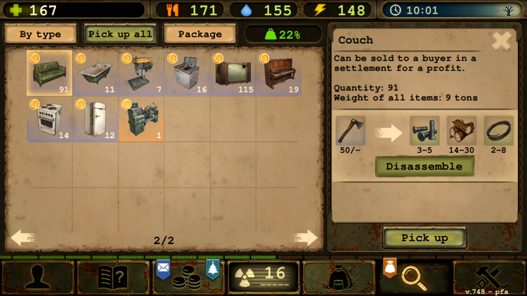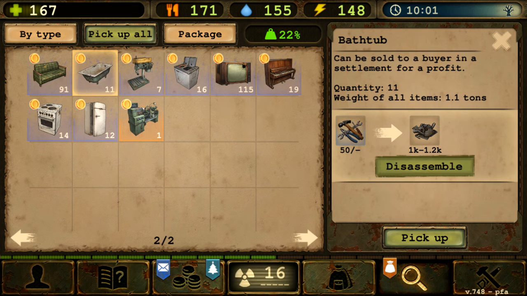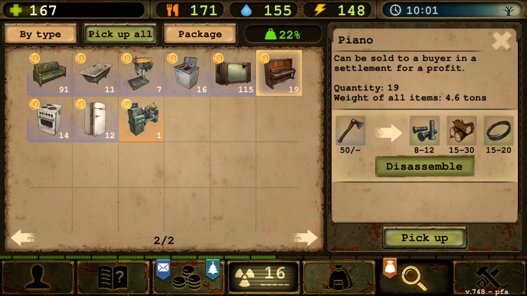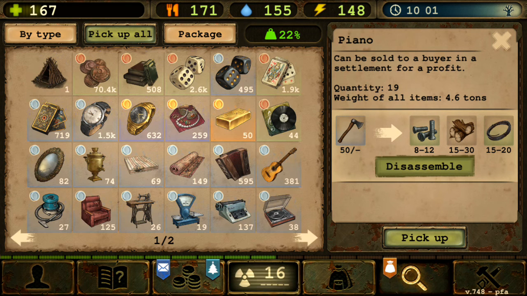For instance, maybe making a house, building a house in the future. Maybe you build it section by section. You will need a couch for the living room. You need a bathtub for the bathroom. Maybe you need a TV as well for your room, for instance. Also a piano maybe for your living room again. So that is a possibility for sure.